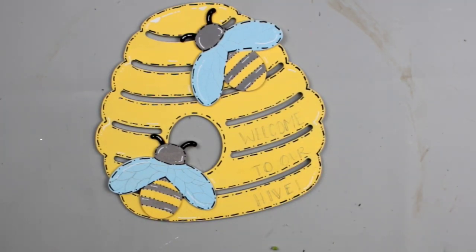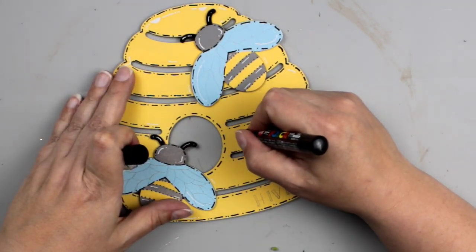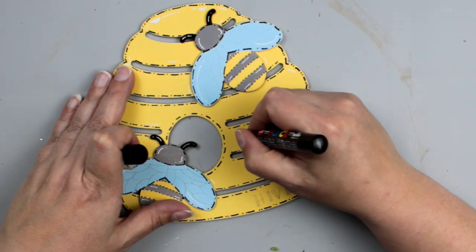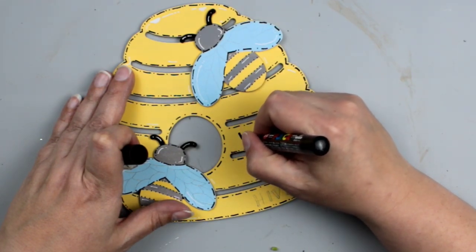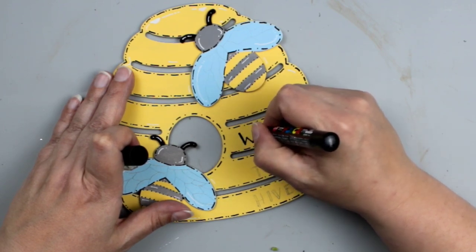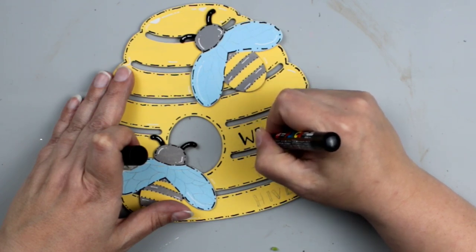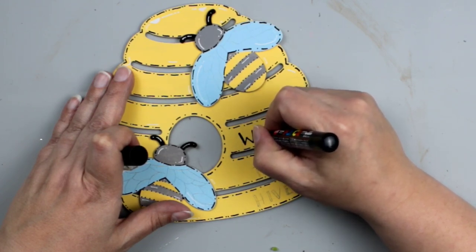I used a pencil to freehand a welcome to our hive, and I'm going to use the black paint marker to fill that in. So if you don't want to hand letter here, you can use a vinyl if you have a cutting machine, or you can use stickers, stencils, rub-on transfers.